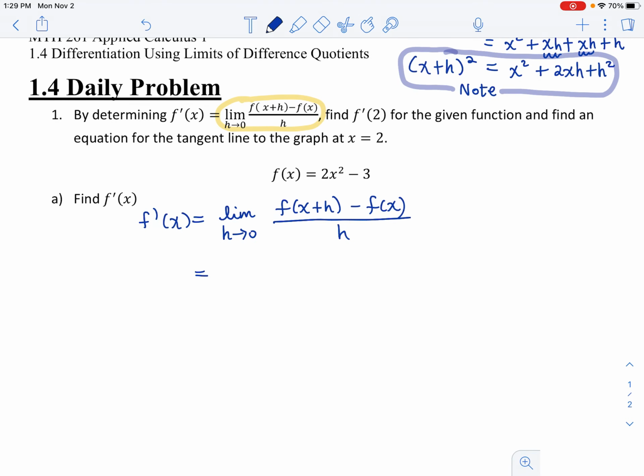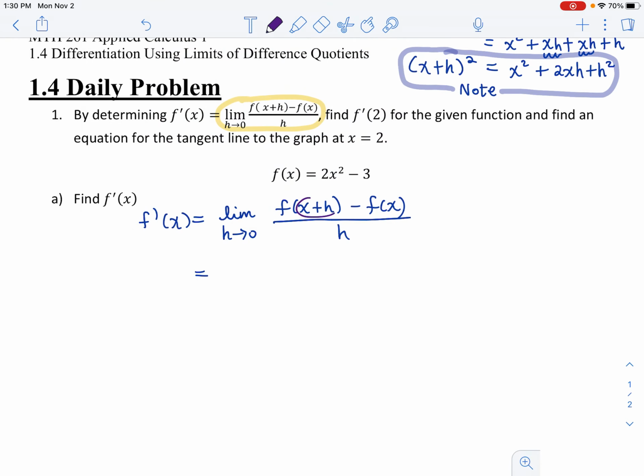All right. I want you to be a good writer in this class. I want you to write down all the work step by step so that I can keep up with your reasoning. If you go straight from here to f prime of x equals 4x, that is you using power rule. I know you can do that, but in this specific section, 1.4, remember I asked you to use the limit definition. So we're going to have to do some work here.